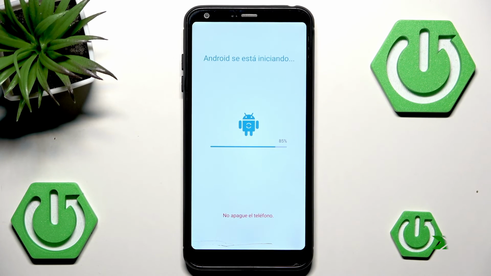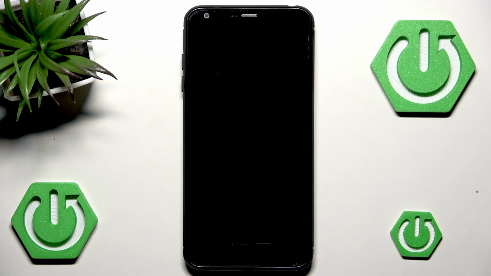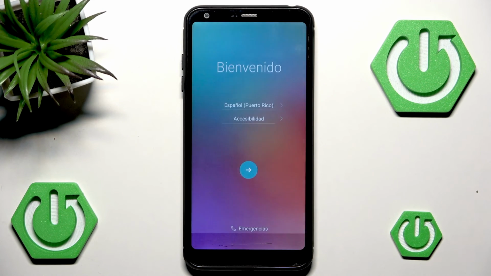We are a couple of minutes in and we have this screen which basically shows us that our phone is now installing a new Android. Actually, it's kind of reinstalling it, but basically speaking, we are now good to go and we should still wait for just a little bit. So I won't even have to pause the video now. The whole process took about 2 minutes, which is very short, and as you can see we are now back into setup screen, and that's all for this video.